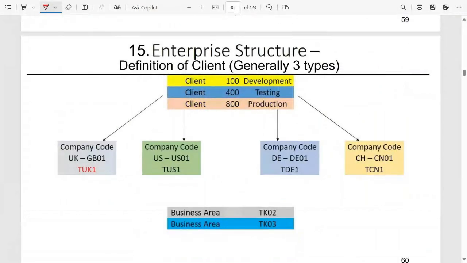So this is the main part. You have heard everything until topic number 14, which was the introduction, history, or background about S/4HANA. Now onwards we are actually starting the business areas and everything from here.